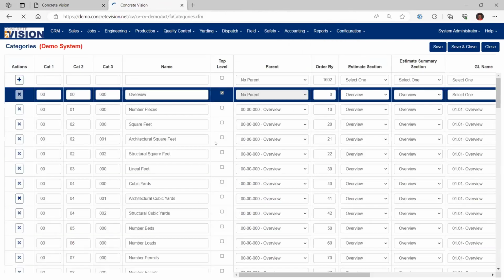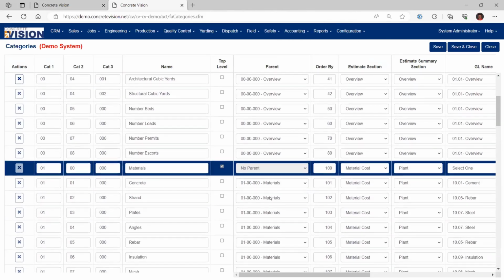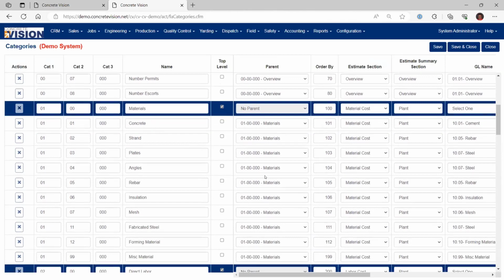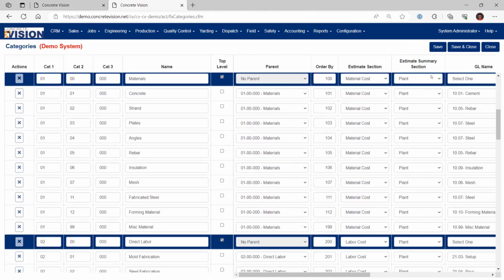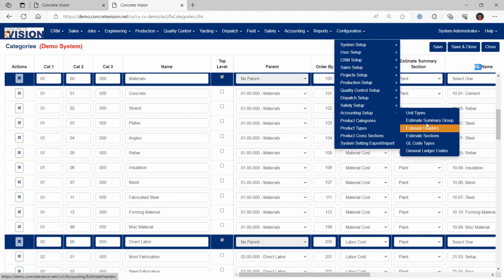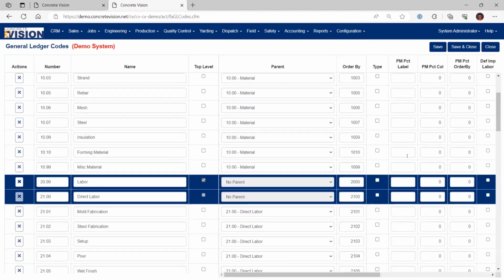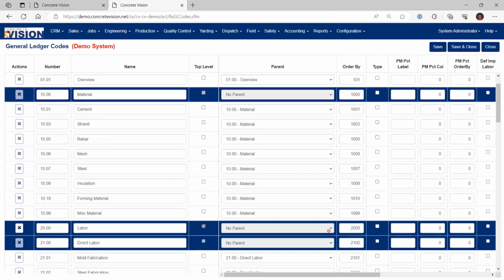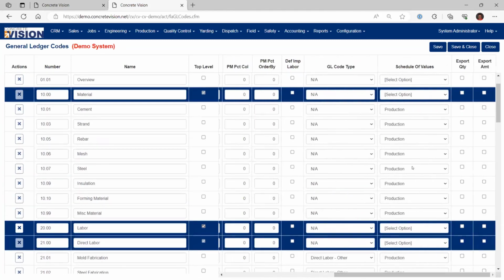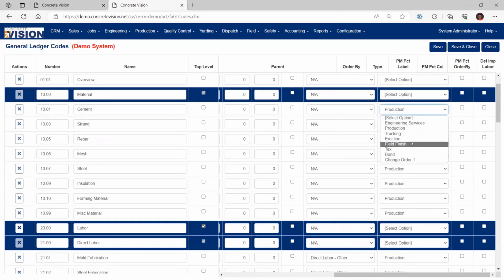When you define your different categories for estimates, you have your materials, direct labor. You're also giving us a general ledger or cost code that can be set up for those different items. Then within the general ledger setup, for each one of those items, you can specify the default schedule of value based on the different items from your template.